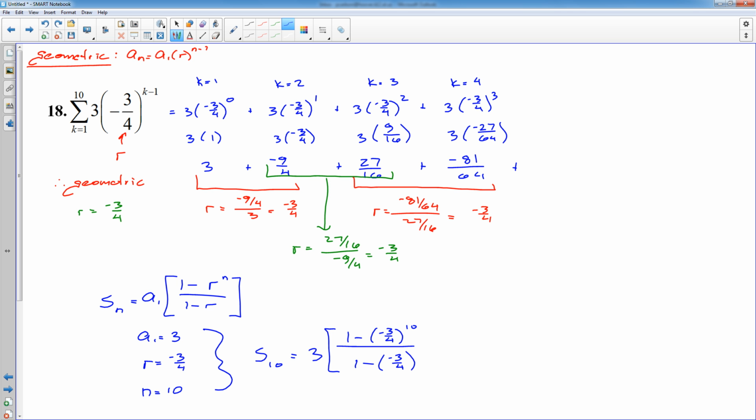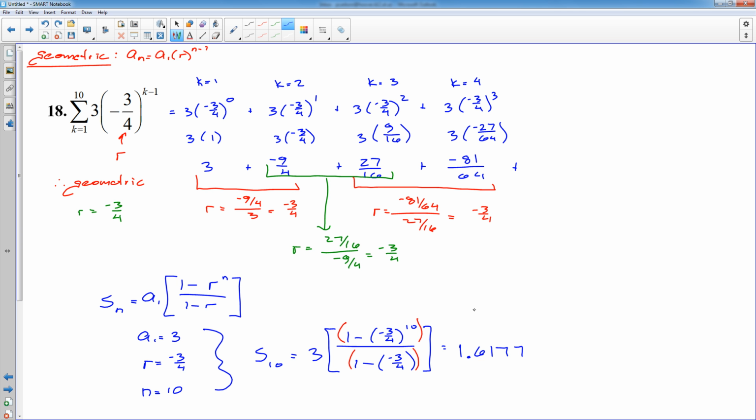And we will throw this in the calculator. You just have to be extremely careful with your parentheses, because you have to make sure that you catch the numerator all in parentheses and you catch the denominator all in parentheses, and we'll throw that in the calculator and we'll get a sum of, all right, our answer ends up being 1.6177.